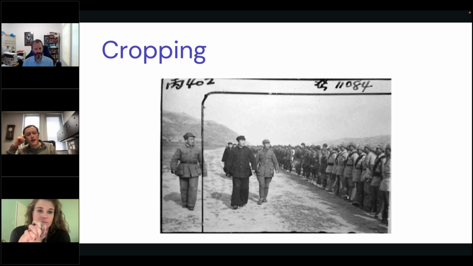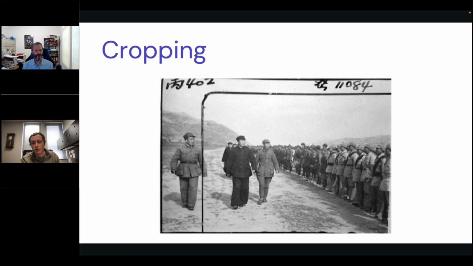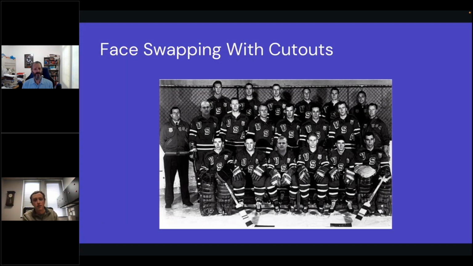an airfield. The Chinese censors much later on decided to revise this photograph such that Mao would be in the lead. In fact, they were revising many photographs such that Mao was always in the lead. Now again, a reasonable person wouldn't always believe that Mao, right, in every single circumstance in life was always at the front of some group. But again, this was meant to build a sort of cult of personality around one particular person, not necessarily, again, to definitively revise the historical record.